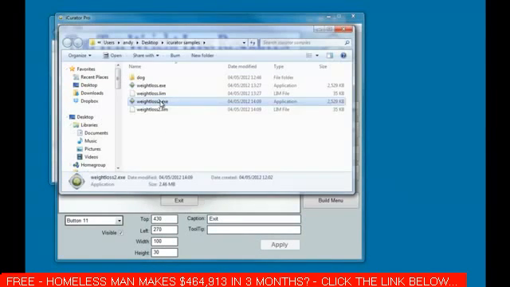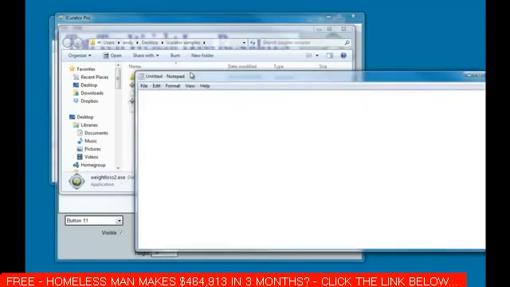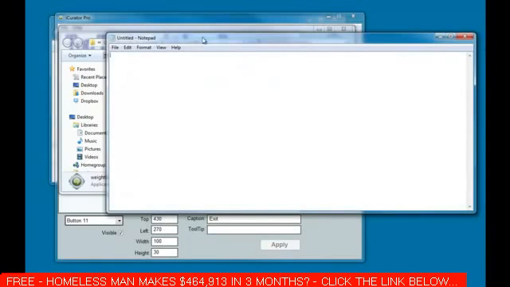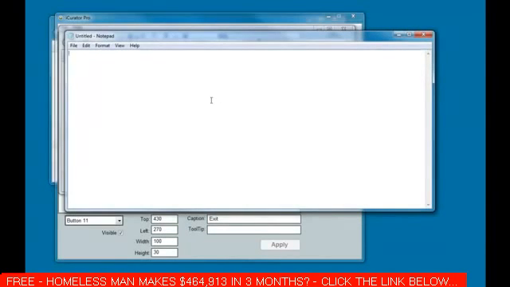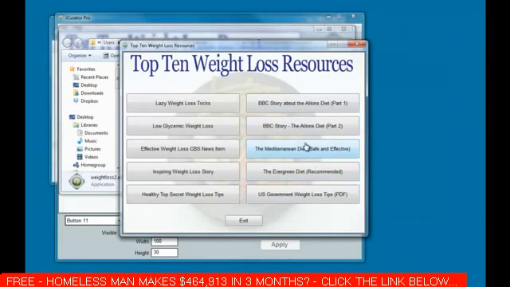So it was weight loss 2. The exit button now opens Notepad. It's actually done it just off the screen there. And Notepad now has full control until the exit. And when they exit, the menu will pop back up again. So you can run software, show YouTube videos, open PDFs either from the web or from the local computer.